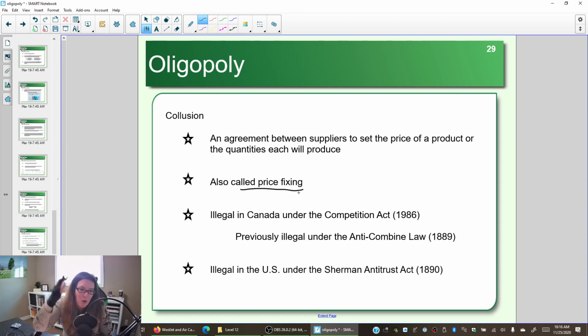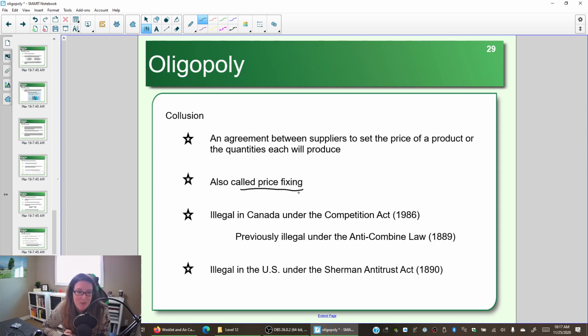So remember, because we're ultimately impacted by the demand curve, no business, even a monopoly, can set price and quantity to anything they want. You can change the price or you can change the quantity, but if you set the price, the quantity will be determined by demand. If you set the quantity, price will be determined by demand. So collusion is an agreement between suppliers to set the price or quantity. Typically, when we're talking about collusion or price fixing, businesses are getting together and saying, hey, let's produce less to drive the price up.